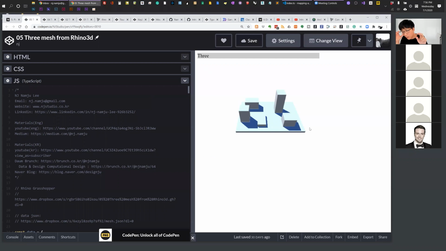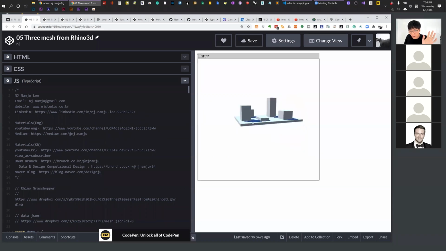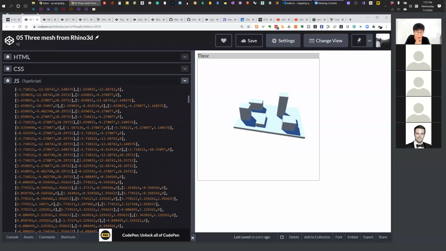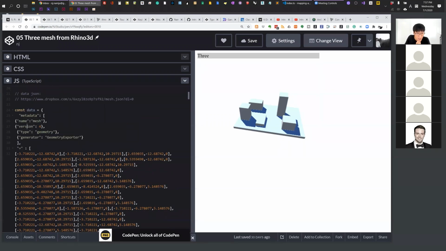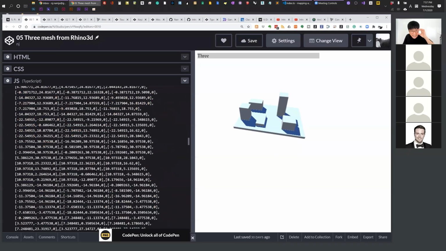In the second day of the workshop, I gave you guys my plugin. I couldn't remember the name, but there's a component to save the Rhino geometry as a JSON file. Then we can push this JSON to this environment to reconstruct the Rhino things. I draw this in Rhino, simply convert the Rhino object to JSON, and then reconstruct the Rhino shapes in three.js out of the JSON file here.